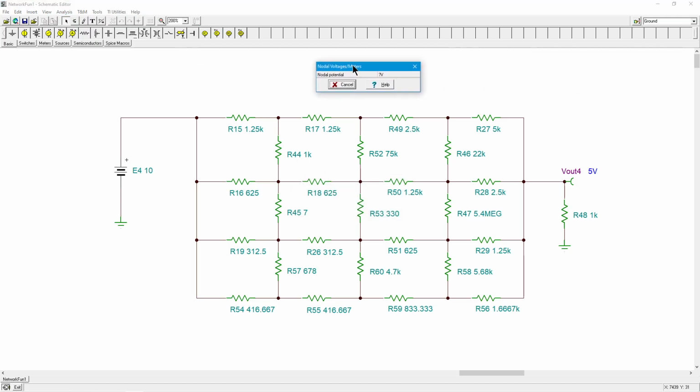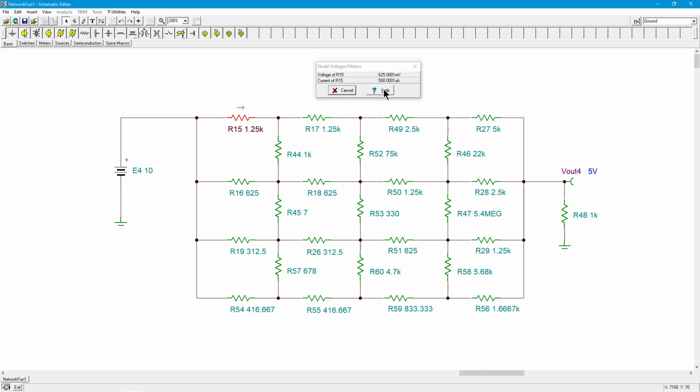Hey, look, got 5 volts at the output. Big surprise there, huh? Okay, so coming across here, I got 625 millivolts, 625 milliamps. Notice how the milliamps have doubled up. Still 625 millivolts. Again, we're getting that little tiny error at the end. And here it's a little more obvious because I can't do exactly 2/3 or 1/3. So this is going to produce a little bit more deviation, but still tiny. They're all 625.